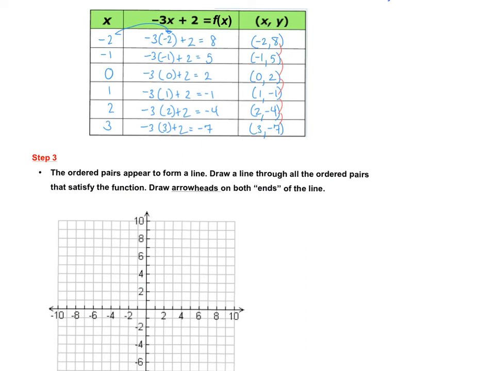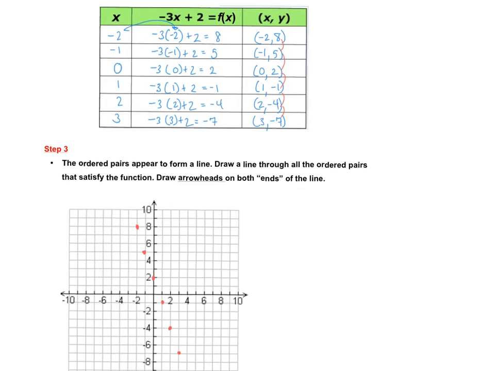So now we're about to graph all of these points, but keep in mind that someone could have picked different points than me. This is what makes us continuous. It could be any x value since we weren't told it had to be specific x values. We were not provided a specific domain. So notice that my line is a straight line since I knew this was a linear equation. That's good. And I'm going to connect because I made up the x values. No domain was provided, so this is continuous. This is a continuous graph. And I show that with my arrowheads on either end of the line.